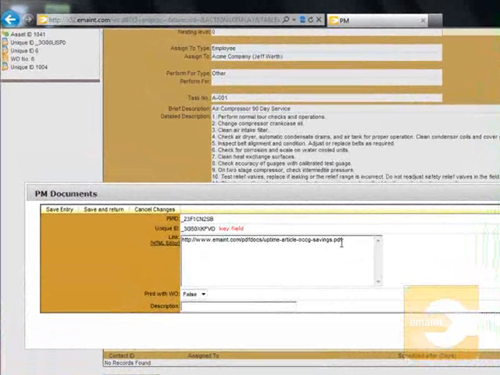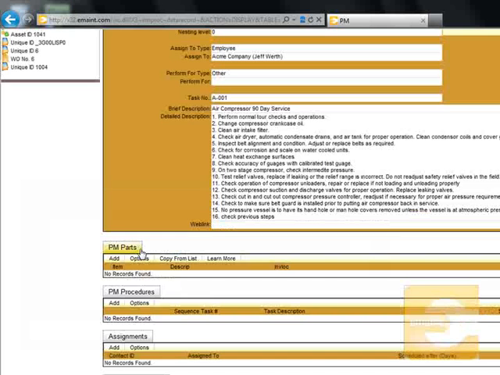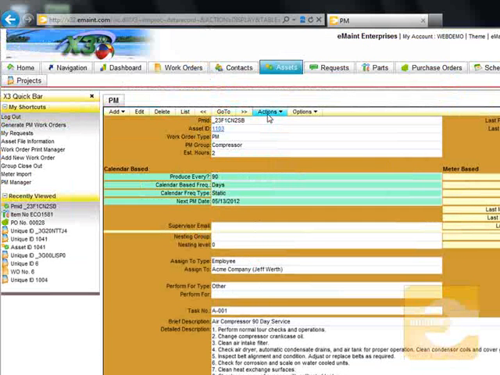We can paste our OCCG link in there, change the print with work order to true, and we'll do another test OCCG description, and we'll hit save and return. And now that that's there, we can go to Actions, Manually Generate.